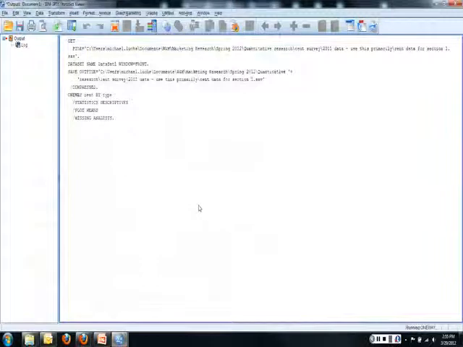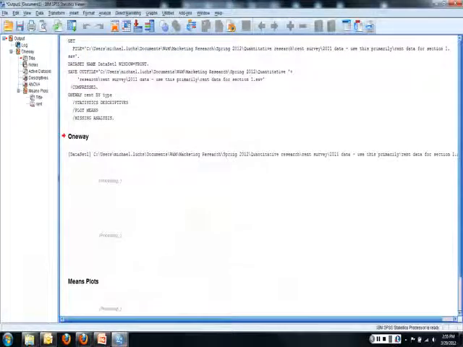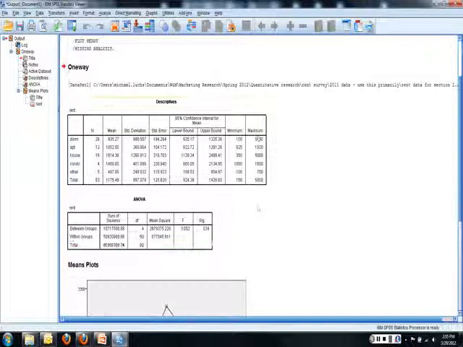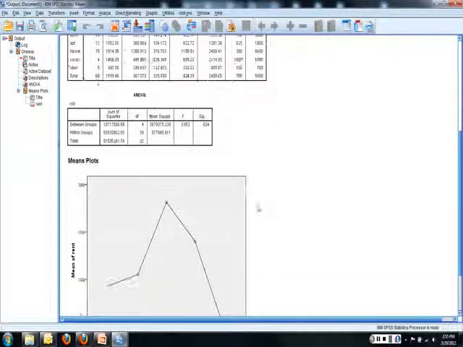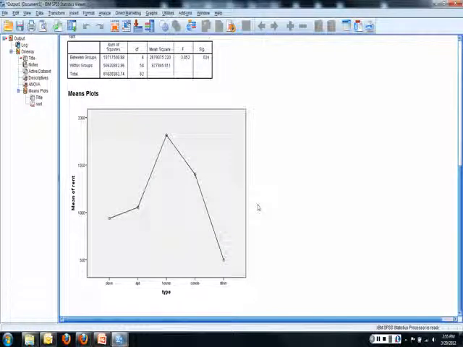And the first thing we're going to do is inspect the data visually. So we can skip past these tables, and let's just focus on this graph of the means plot. So what we're seeing here is the mean value for rent for each of the different types of housing.